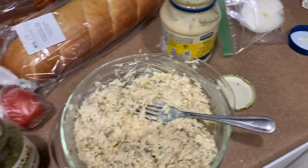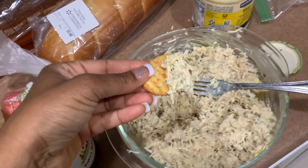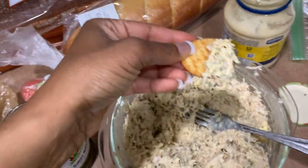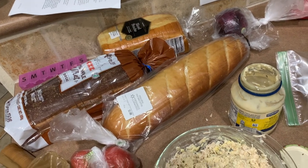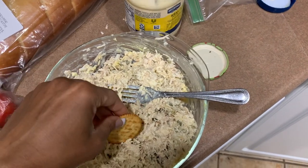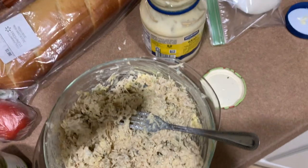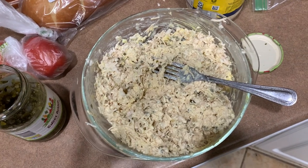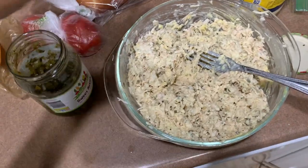All right, let me try this tuna. Let me try it on a cracker, just to see if I need any other seasonings on there. Let me tell you, sometimes I keep calling it tuna, chicken salad. It's good on crackers. When you want that snack, I also love it on white crackers. Let me try that again. Maybe a little more relish. I don't think you need salt. A little more relish and pepper. And we good to go. I'm going to hook up my sandwich.